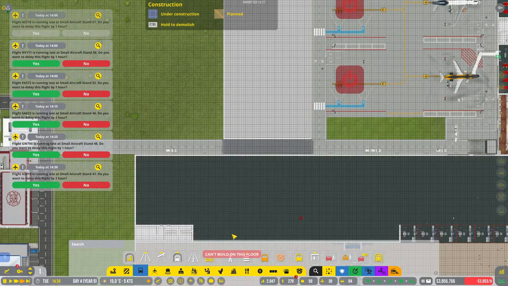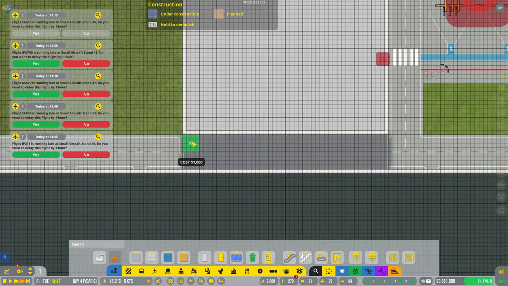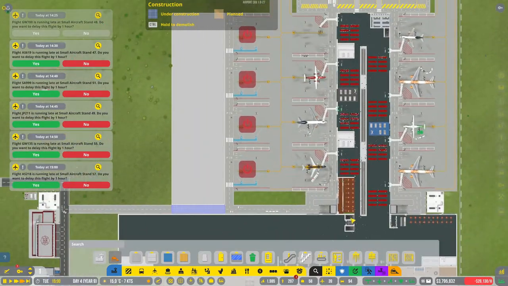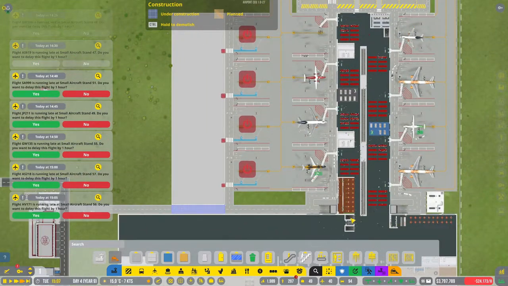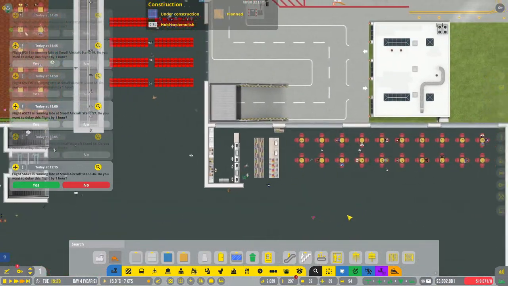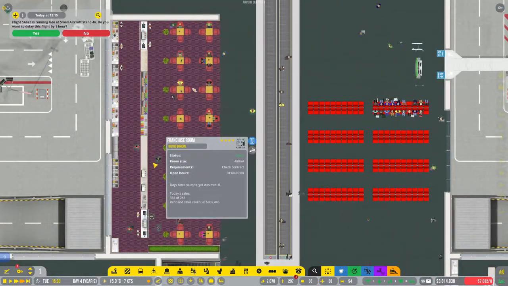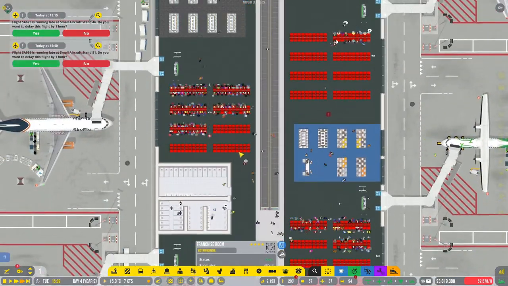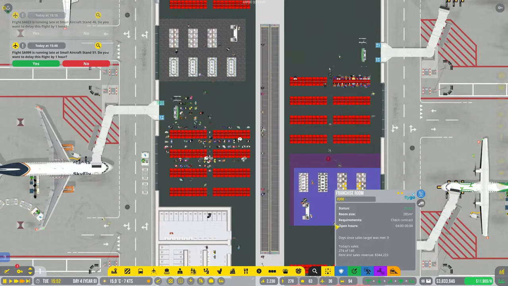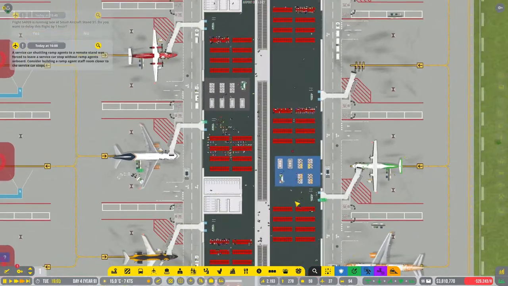Alright, but this now means that we can build terminal foundation here, which is good. Well, people are using it. This 328 sales, 365, 336, 275. Yeah, we're getting a lot of sales. It's nice.